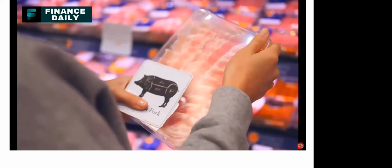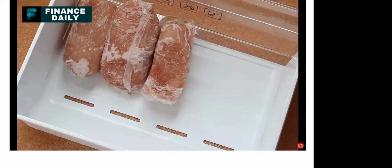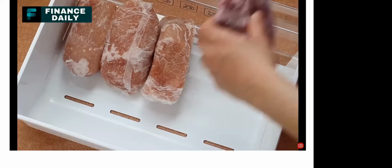Some stores offer discounts when you buy larger quantities. You can purchase a few pounds at a lower price per pound, then portion it out and freeze what you won't use right away. Just make sure to wrap it well to prevent freezer burn.